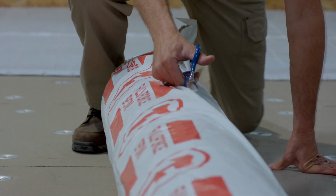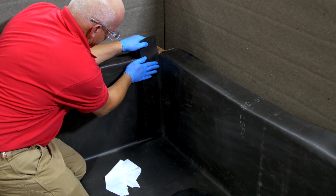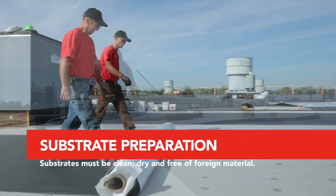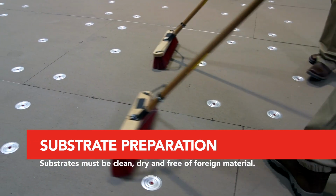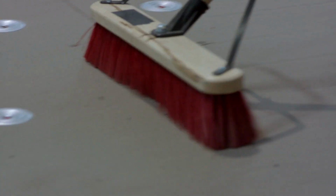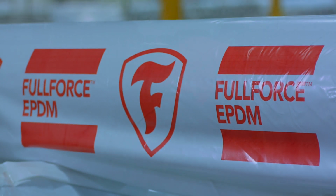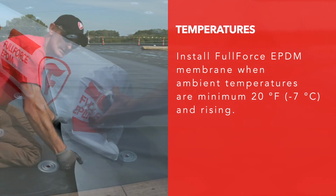FullForce EPDM from Firestone Building Products is easy to use and requires fewer materials than adhered roofing systems. Approved substrates must be clean, dry, and free of foreign material, such as grease and any debris which could inhibit adhesion. This may require cleaning with a broom or blower. Install FullForce EPDM when ambient temperatures are a minimum 20 degrees Fahrenheit and rising.